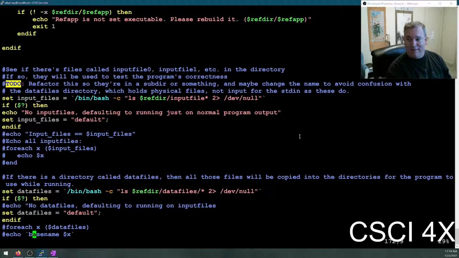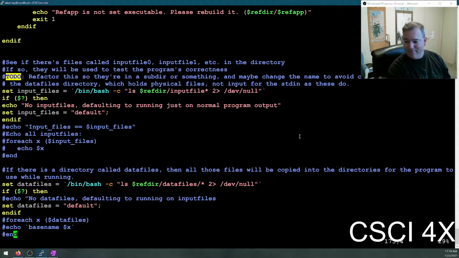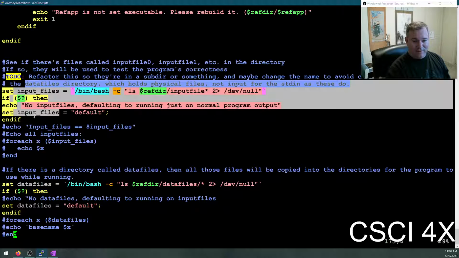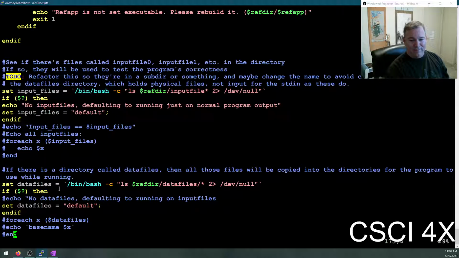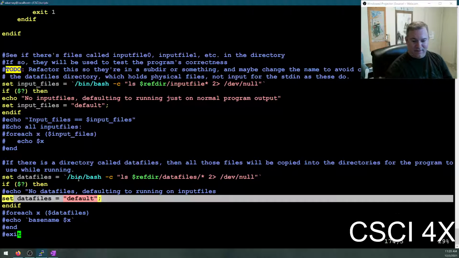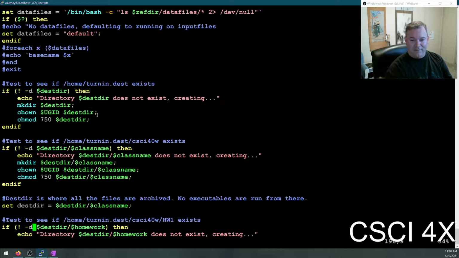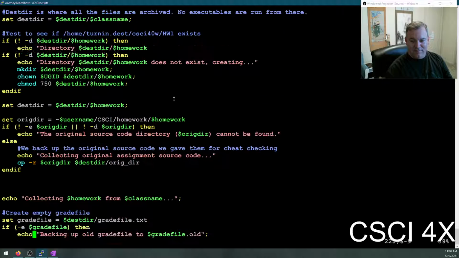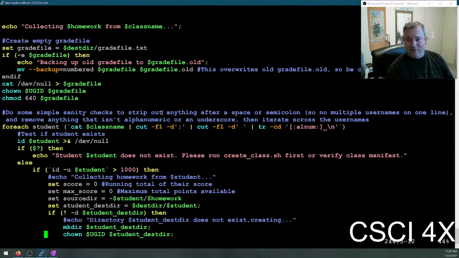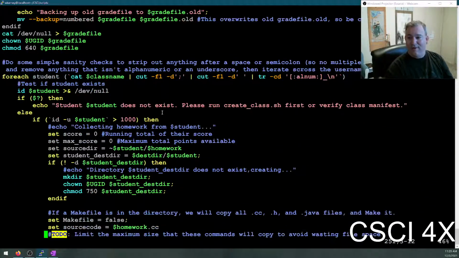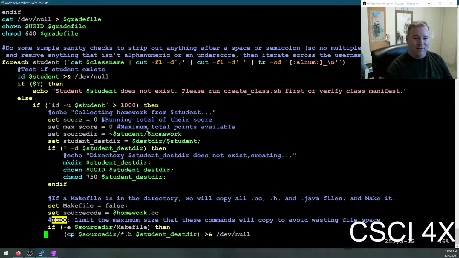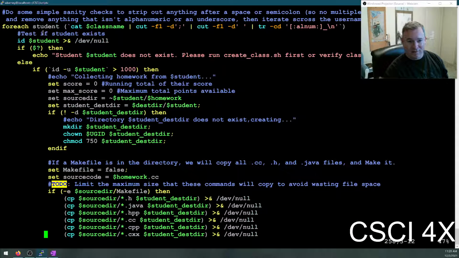I haven't even gotten to the collecting yet. I'm already 173 lines in, and I'm still just checking, hey, do these exist? No, they don't. Okay. Does this exist? No, move on. Does this exist? No, creating it. So it's doing a huge amount of sanity checking and building directory structures, and then we finally get down to actually doing the grading.